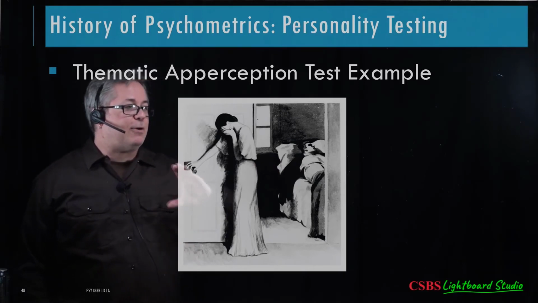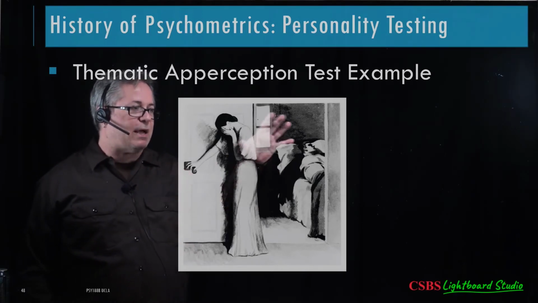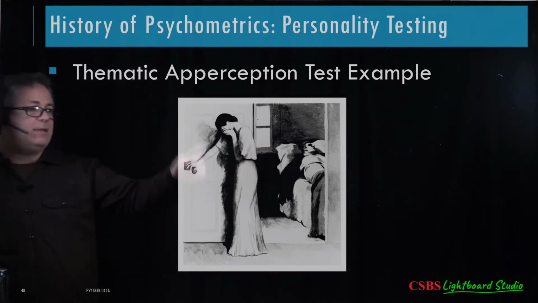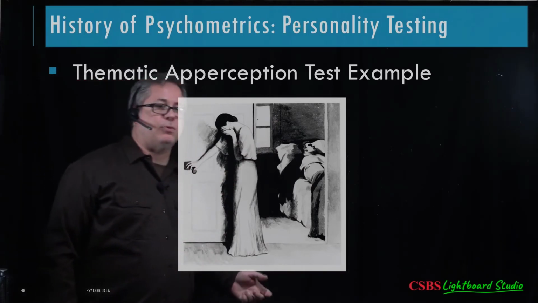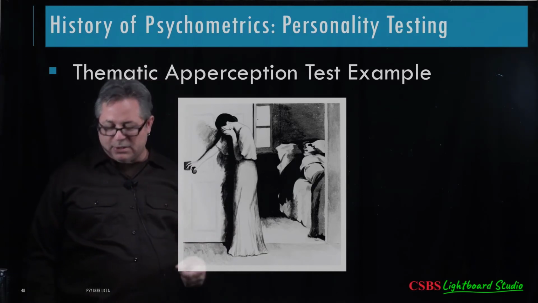And you can see how people, what they tend to focus on, how they see this scenario, who they identify with in the picture, and all that kind of stuff can tell you a lot about what they're going through and about their personality and the way that they interpret events.